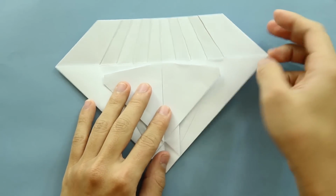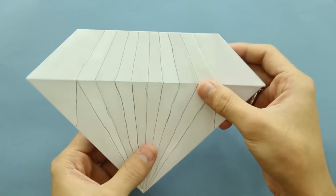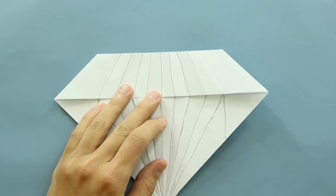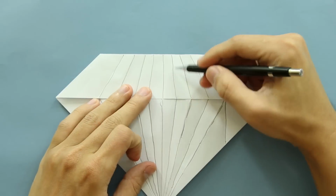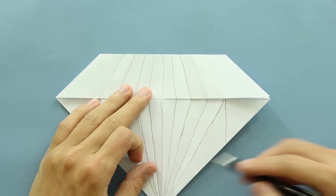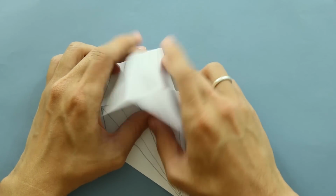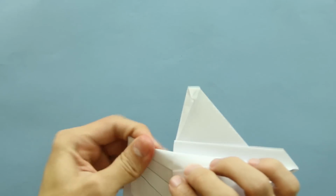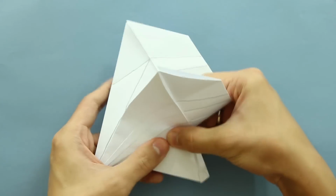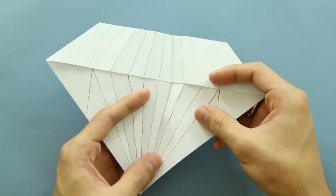So the model should look like this now. Turn the model over. So your folds should have this shape here. You're going to make now a valley fold along these two lines here. The model is not going to lie flat for now, so just make here these two valley folds, and it's going to look like this.